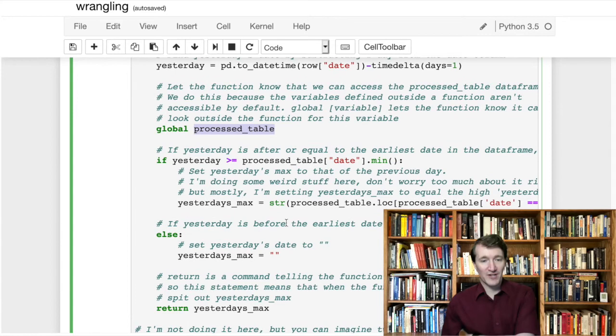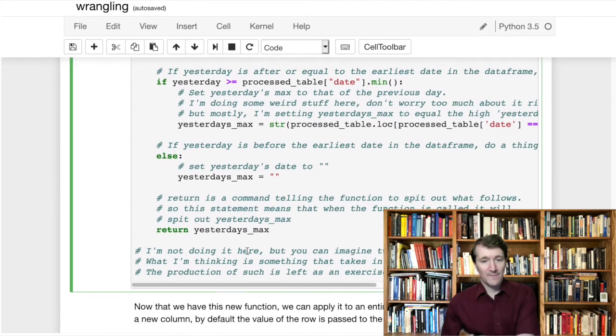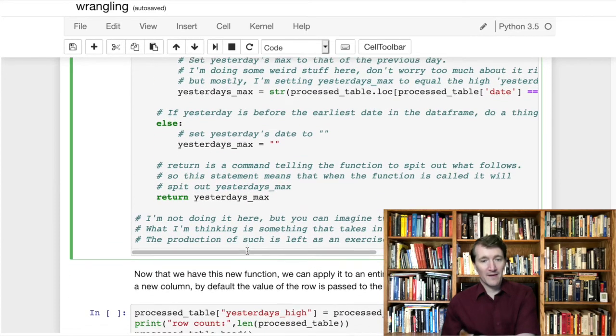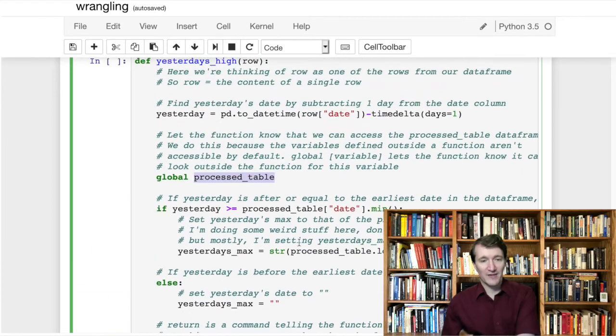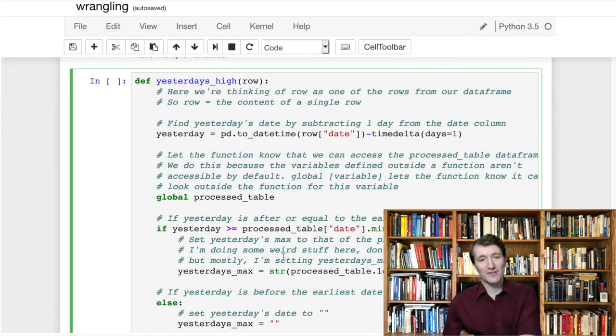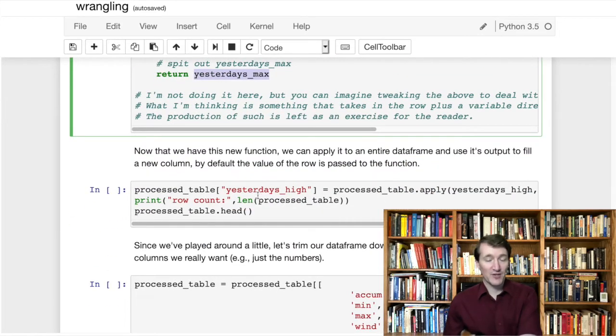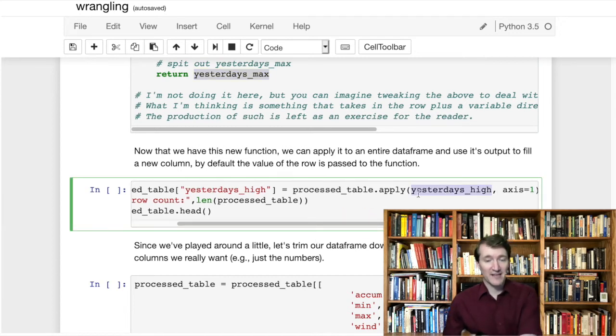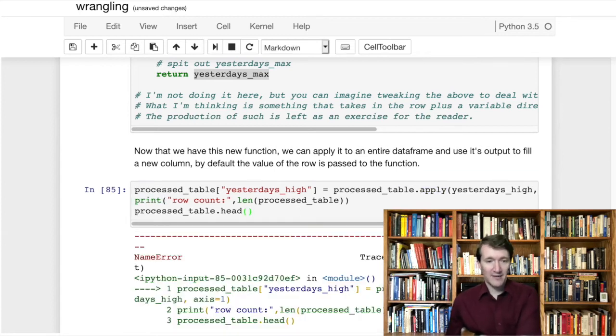And so basically what this is going to go through here is this just gives you an idea that you can use a function. You can return, just like in a JavaScript function, you can return yesterday's max. You can return yesterday's maximum temperature, which is what this is doing. And that becomes useful because then you can use that, as we did above. You can pass this yesterday's high thing using this apply feature. And it's actually going to go ahead and then you can get yesterday's high.